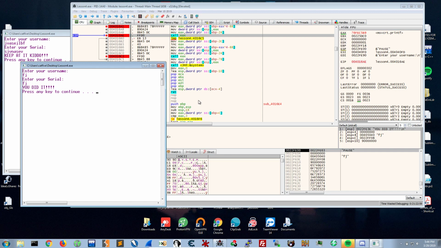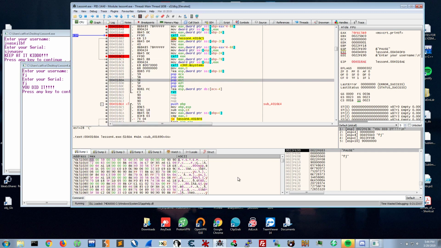So for me, the things that I learned from doing this program was identifying the starting point, and then learning a little bit more about the way that memory is referenced. Those are the big takeaways for me from this lesson.